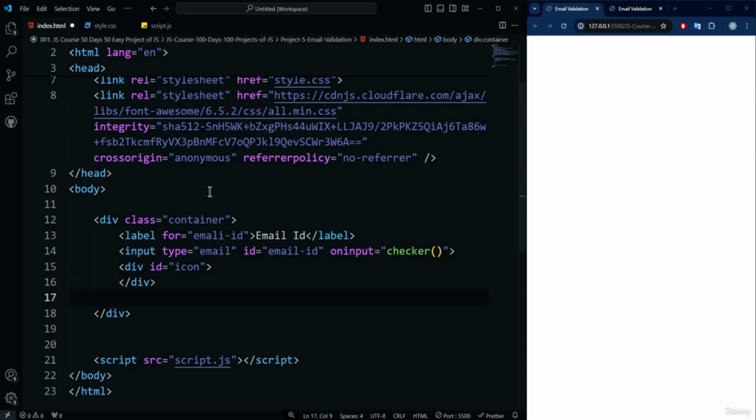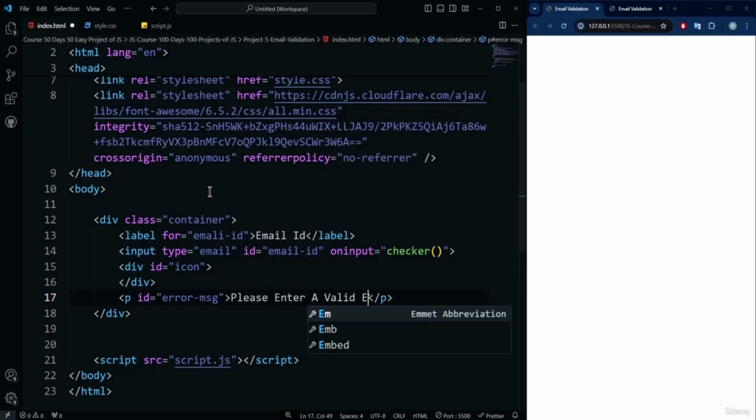After the end of this icon division tag, I need to specify a paragraph element in which I will display the error. The ID is going to be error-message, and then I provide the message that I want to display, which is please enter a valid email ID.